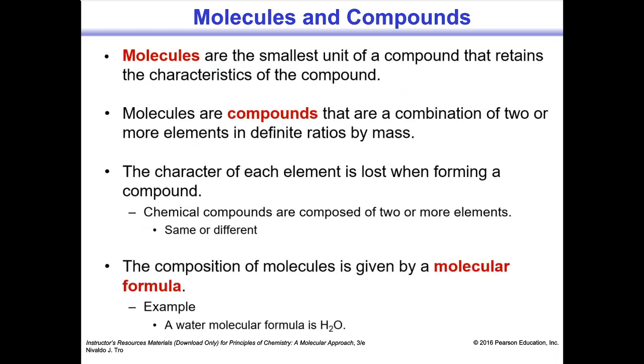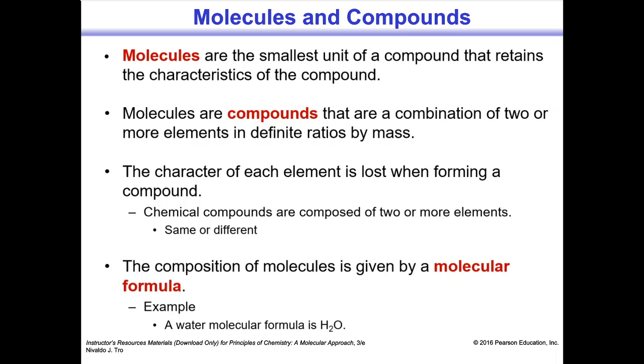Okay, molecules and compounds. A molecule is the smallest unit of a compound that retains the characteristics of the compound. So again, this is very similar to atoms and elements. A molecule is just an individual piece of a compound. For instance, if I take a sample of water and pull one H2O out, I would be pulling one molecule out of that compound, where the compound would be the whole sample of water, and the individual H2O would be just one molecule.